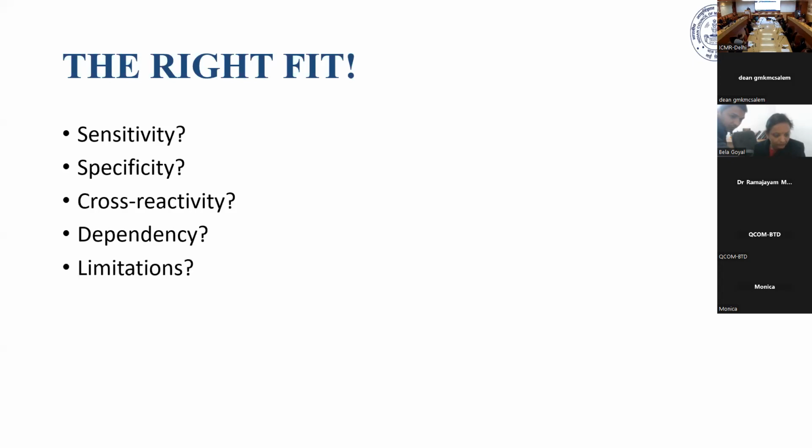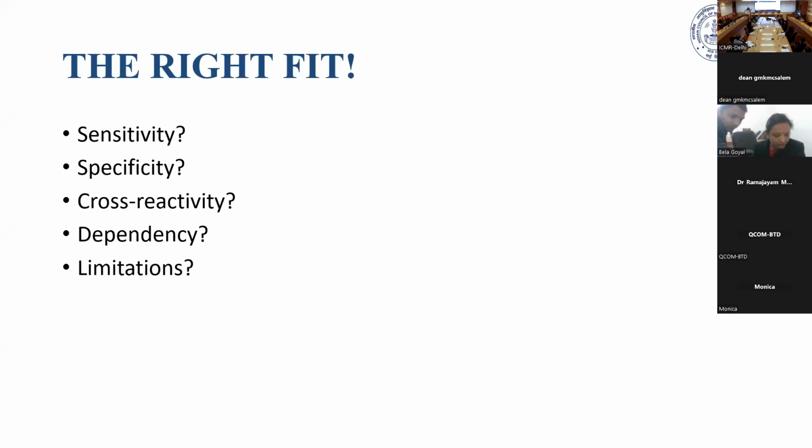Very, very important. What are the limitations of the technique or the analytical process that you're using? Are you including that in your observations? Are you including that in your discussion? Are you including that in the conclusion? Because if the limitations are not discussed, then when you go to the translation aspect, the problem will be there.